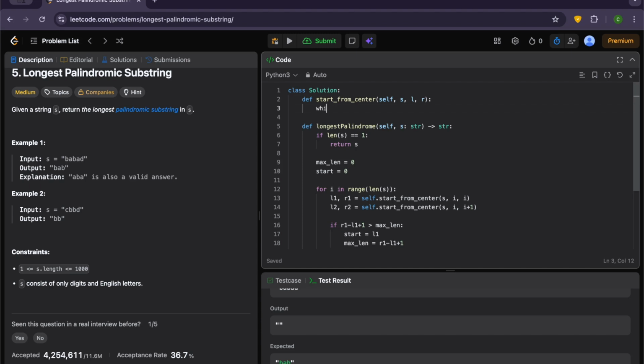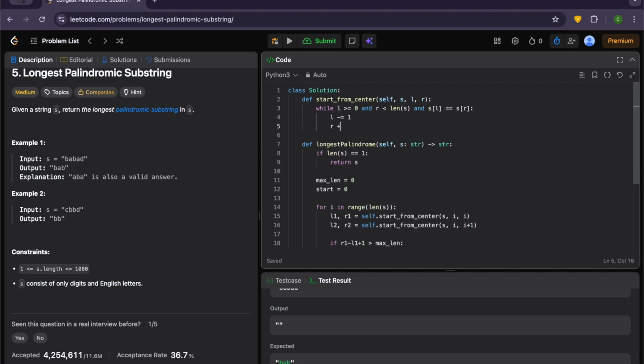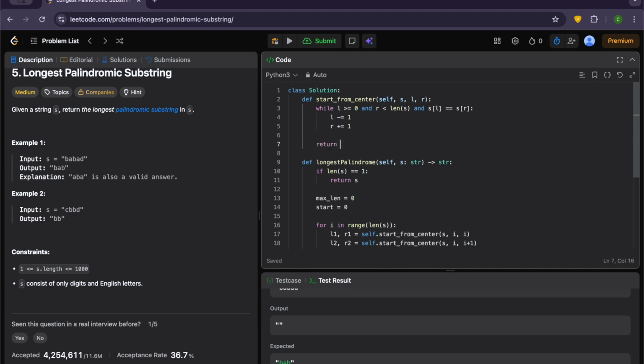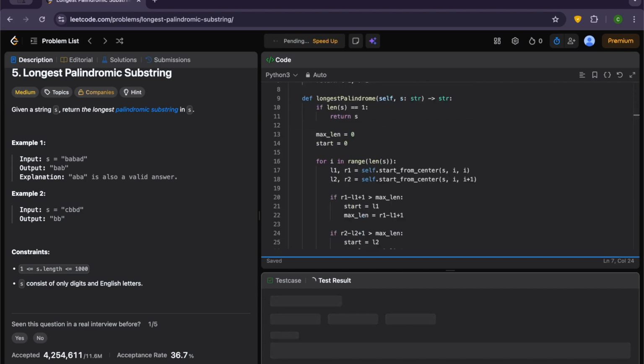So we would run a while loop and see if my L is still greater than or equal to 0 and R is still in my bounds of being less than the length of S, and my S of L should be equal to S of R at all times. Then I'm going to decrement L by 1, increment R by 1, and then return L plus 1 and R plus 1. Perfect. So let's try and run that program once.